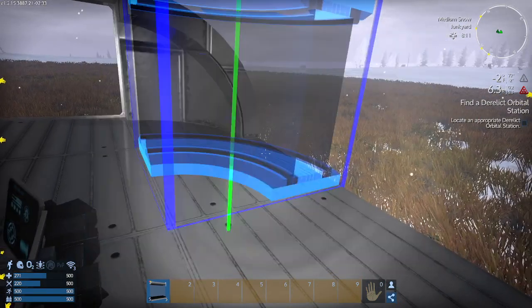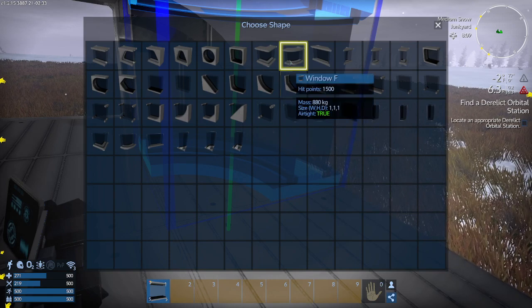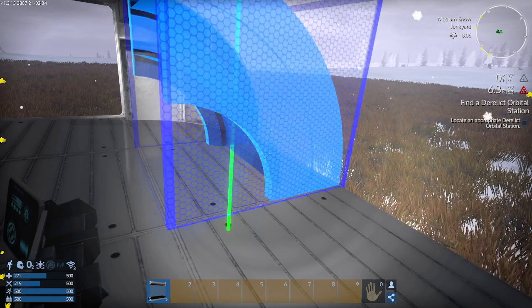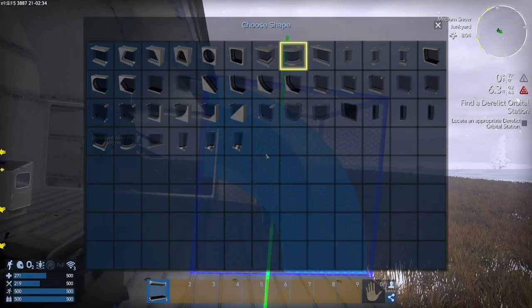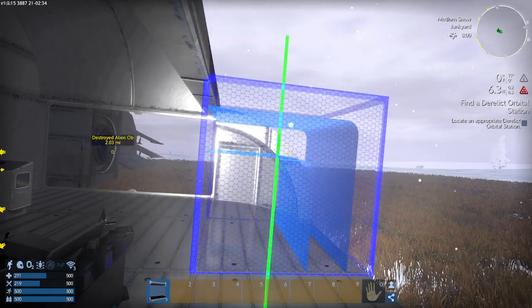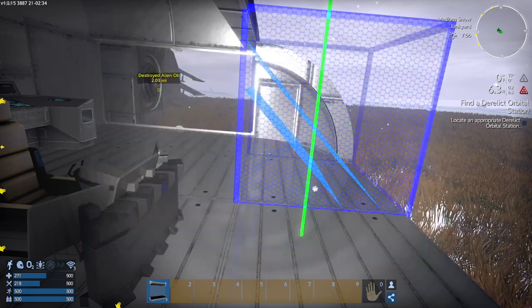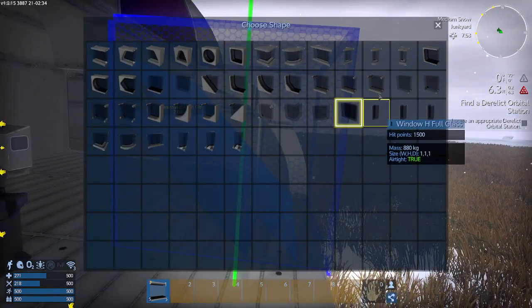Let's see. This. No. That's the right shape, but I don't like that frame on. Yeah, I don't like that either. Yeah, don't like you.